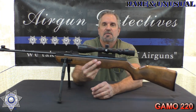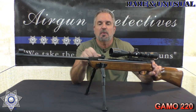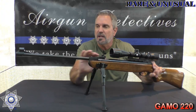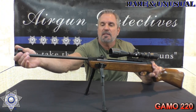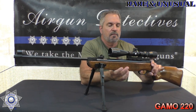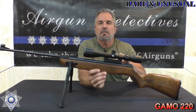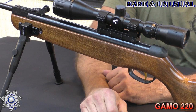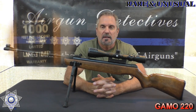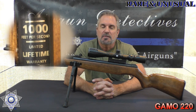It's got an ambidextrous wood stock, completely wood. It's got adjustable open sights for elevation and windage. If you notice one thing about this rifle, it's all metal. Everything on this is metal, with the exception, obviously, of the sights and the trigger guard here, which is actually plastic. It has an 11 millimeter scope mount. And this gun was actually advertised; there was a sticker on it, I can show you that. It advertised it as 1,000 feet per second.